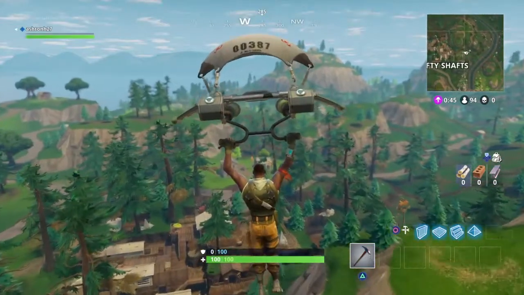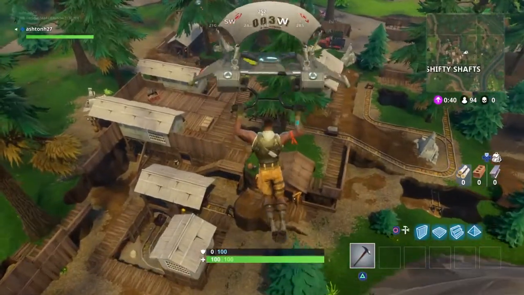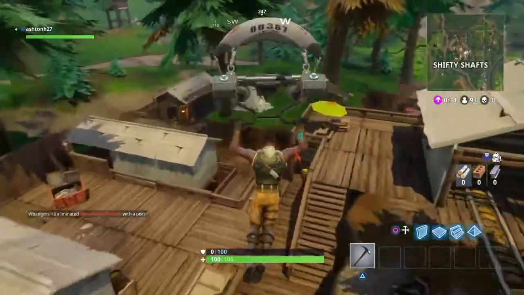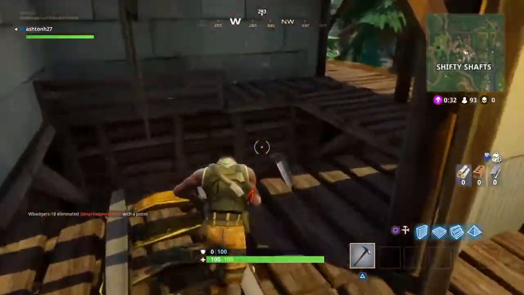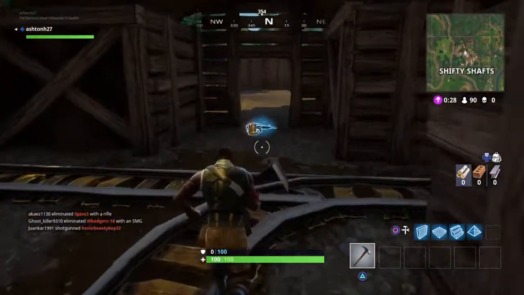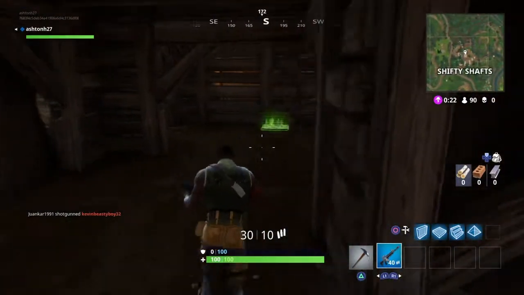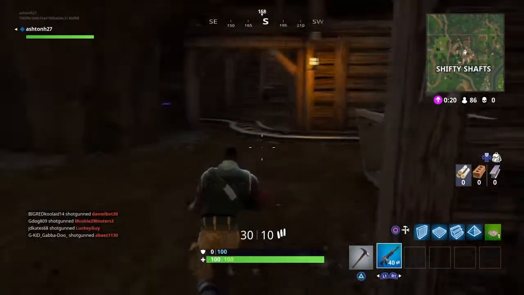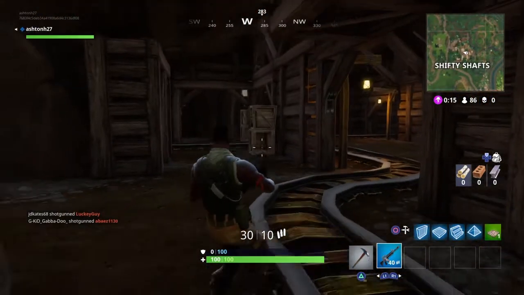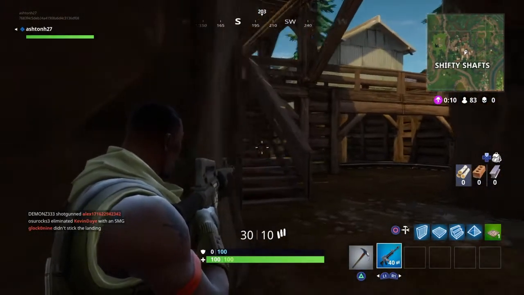Okay guys, today we are going to be playing Fortnite Battle Royale and discussing Shifty Shafts. Fortnite released a brand new update a few days ago, and Shifty Shafts was one of the new cities that Fortnite added. Shifty Shafts is right near Tilted Towers, which is also a new city that the new update added. Today we're going to be going over where the chests are, the best loot, and overall how to get wood and metal around in Shifty Shafts.